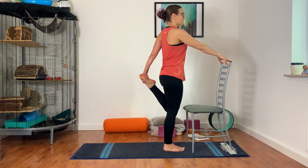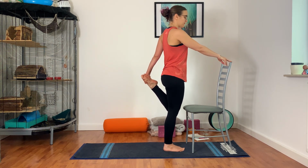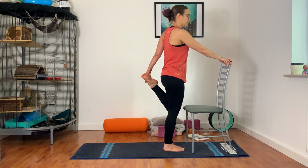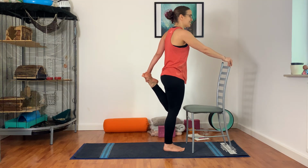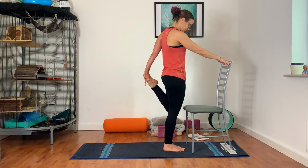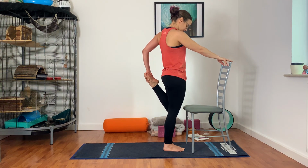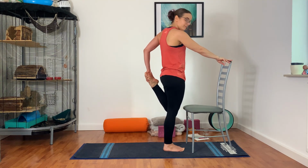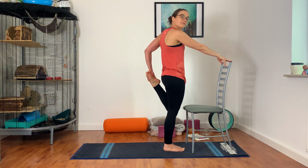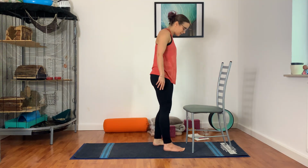Lift the chest, make sure that you're still standing upright. The shoulders out down, and you can just breathe, close the eyes, and focus on the sensations. Let's slowly relax, bring the left foot back down.